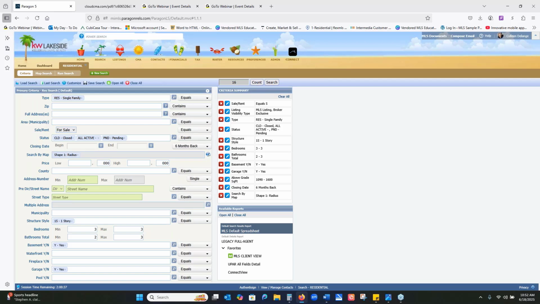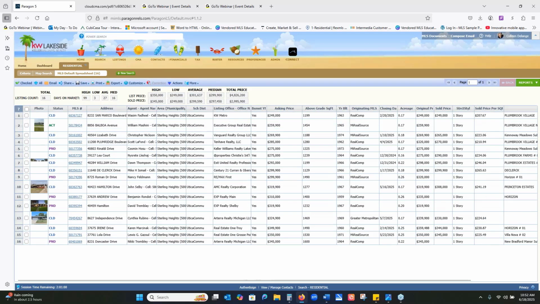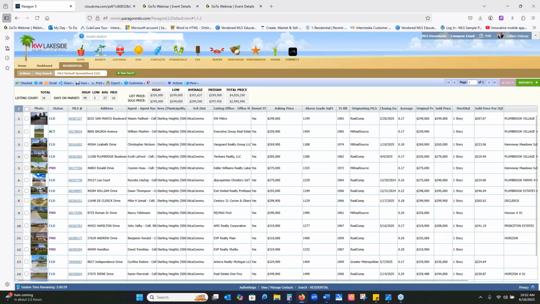If you try to map first, it's almost always going to give you an error because it's mapping everything with no criteria, so it doesn't filter down. It's too many to see at one time. So hopefully that helps. Okay, so let's run our search. Let's see what we got. Now, again, I would probably even add a little bit more criteria if I had too many, but really the goal is to have 3 to 5 closed comps, as well as all your actives and pendings.